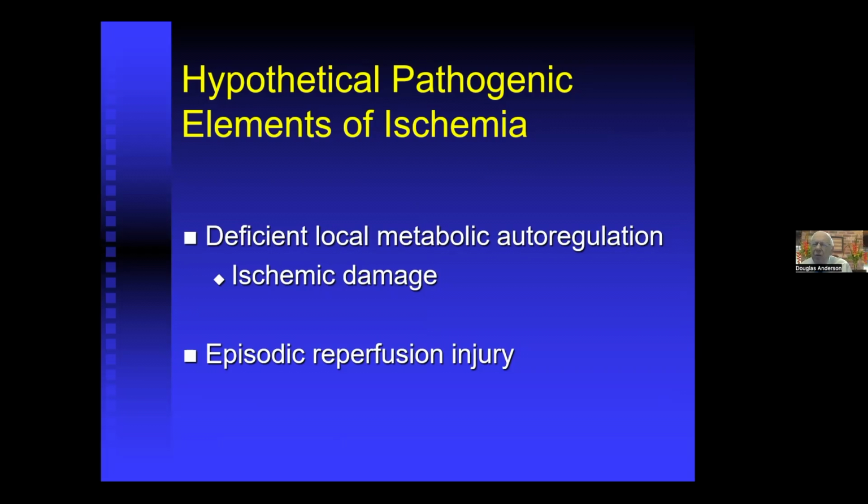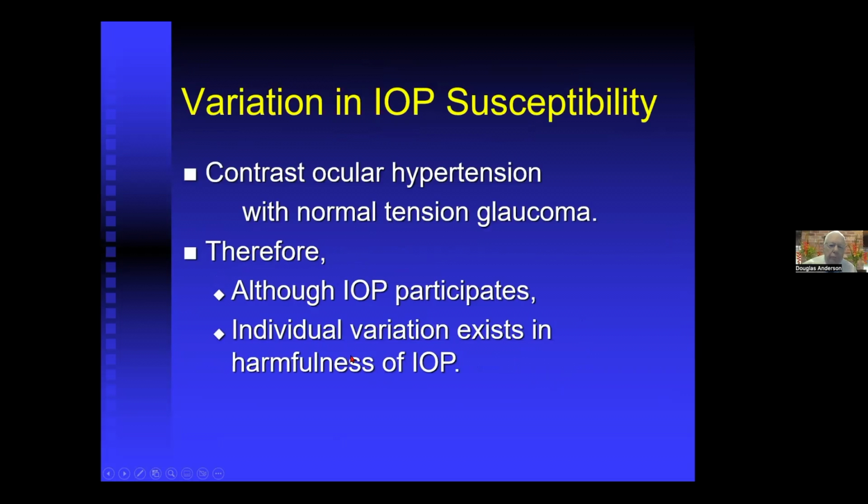nothing happens in particular, because there's reperfusion promptly. But if the reperfusion is a little bit prolonged, there can be an injury caused by reactive radical ions, and there can be an injury to some of the tissue because of that. And that could be occurring if there's intraocular pressure elevation that exceeds the ability to auto-regulate, and it lasts for a couple, 3 hours, and then you release it. The axons might be saved, but there might be some injury. Hypothetical.